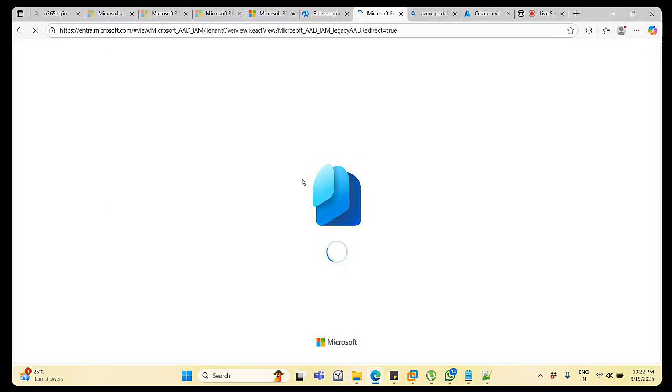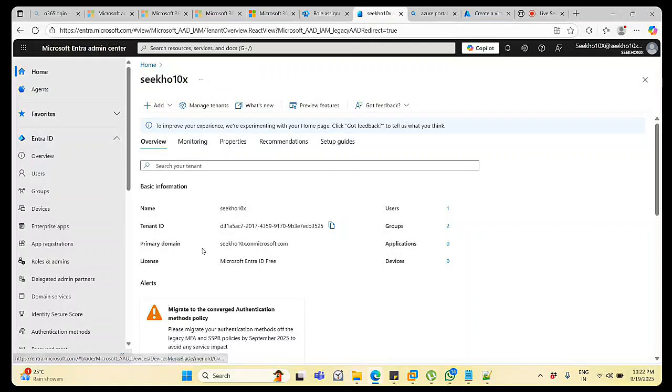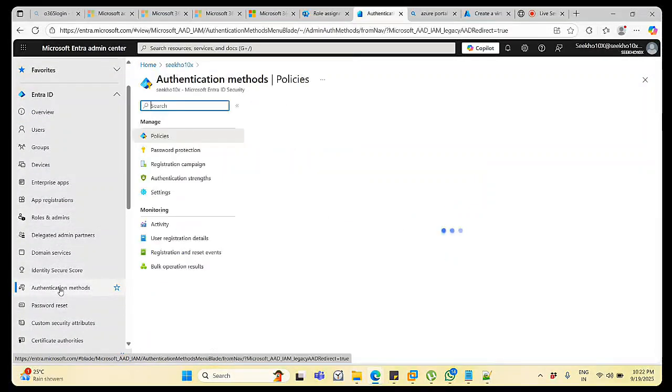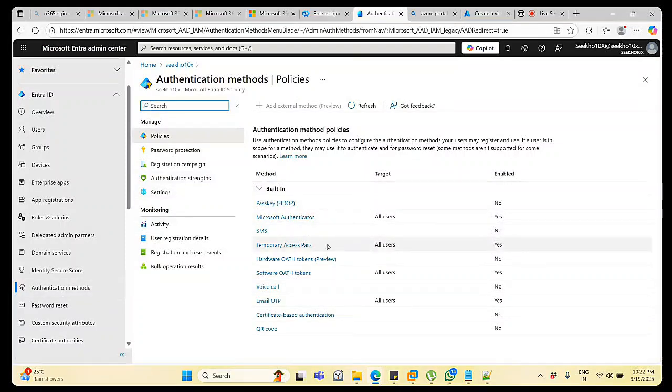You can see the icon, this icon is a little bit different. It's the Microsoft Entra Admin Center. Here it provides app registrations, roles and administration, domain services, and authentication methods, like MFA authentications, and a number of authentications you can provide, and multiple options like password resets.